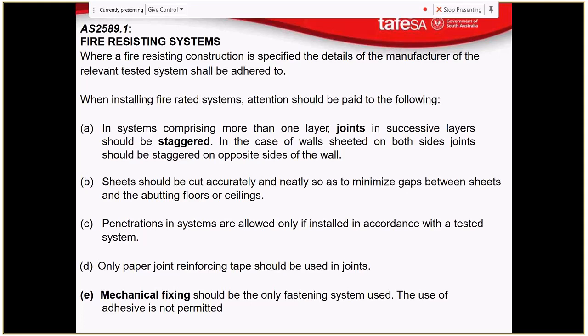Always. So the joints of our first layer of plasterboard always have to be over a stud, and we're fixing in there. Thanks for picking that up. That's a very good point. Because we've got our studs at 600 centres, for example, and 1200 millimetre sheets, we can have that joint there, and then that joint of that sheet over that stud, and we don't have any opposing joins of our first layers of plasterboard. So those joints always have to be over a stud.